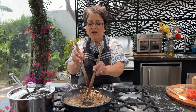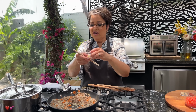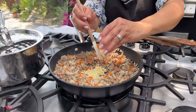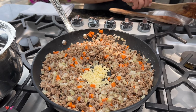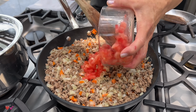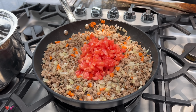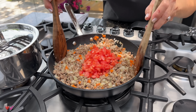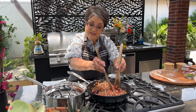I'm going to make a little well, and I'm going to add my garlic. I have 2 large garlic cloves. I'm going to add them right here in the middle because I want to give them at least a minute so they can release their flavor. And I'm going to add 1 cup of diced tomatoes. And I'm going to move these around until the garlic releases its flavor. About 1 minute. Oh, this is starting to smell good.